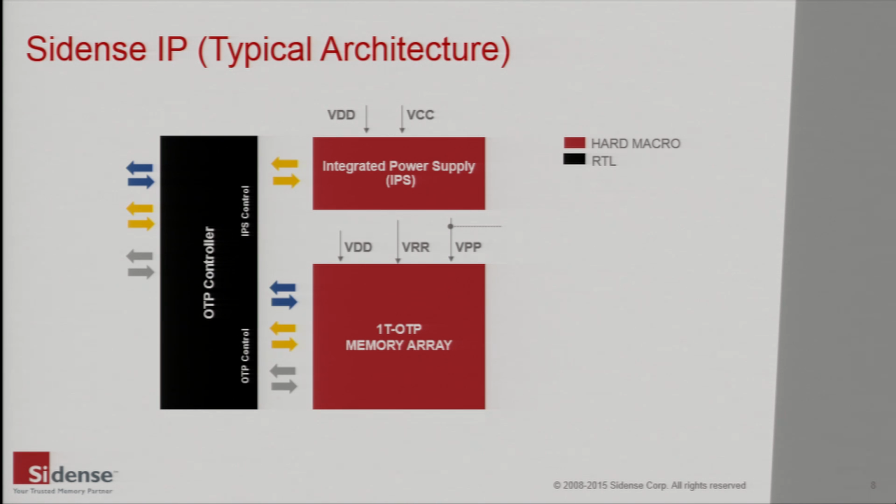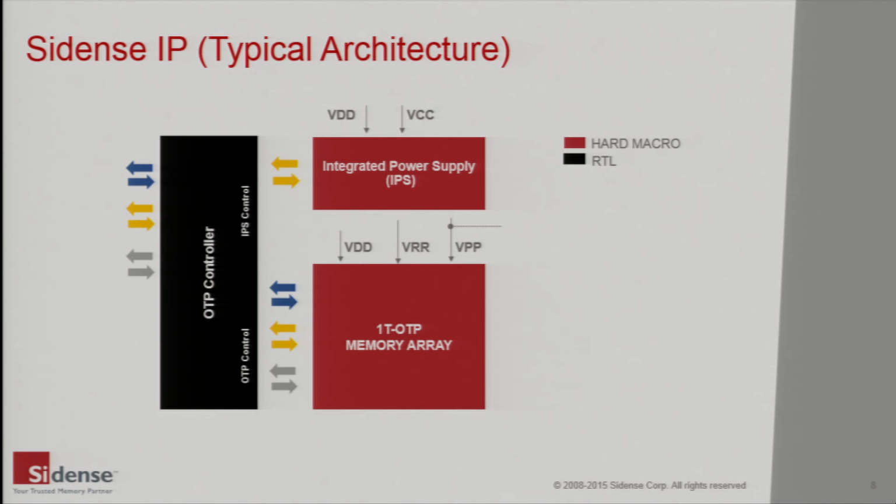The memory array consists of multiple bit cells arranged in configurations of varying word sizes and densities. They can be grouped together to form banks or sectors for high-speed simultaneous reads and programming. The memory array, in addition to the bit cell, will include sensing amplifiers to detect the state, multiplexers, decoders, and simple interface control circuits, amongst other things. The array can also be configured to support a variety of read modes like single-ended, differential, and redundant. These modes allow the OTP to be optimized for area, power, or security.